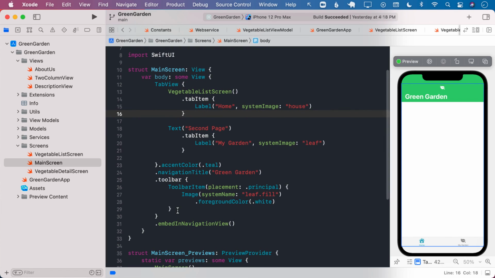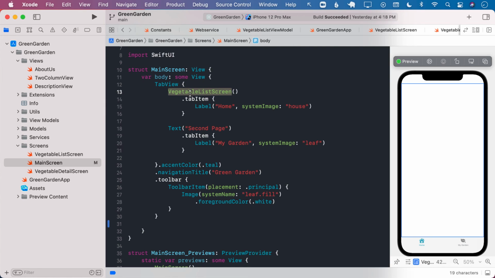One of the things that you will notice over here is that I am embedding the complete tab view inside the navigation view. So we're not going to do that anymore, and we are going to embed individual tab items inside the navigation view. So we have the first item, which is the vegetable list screen.